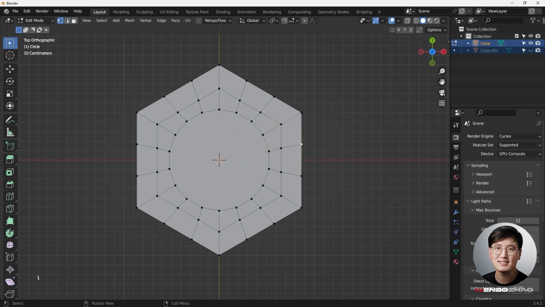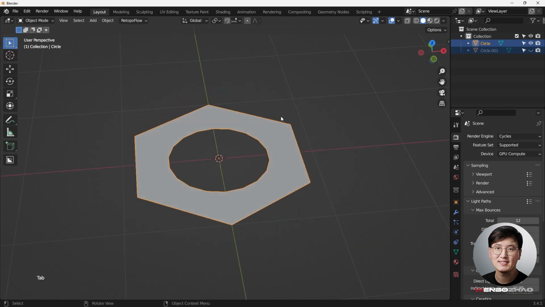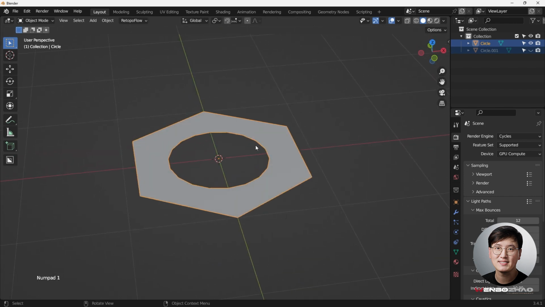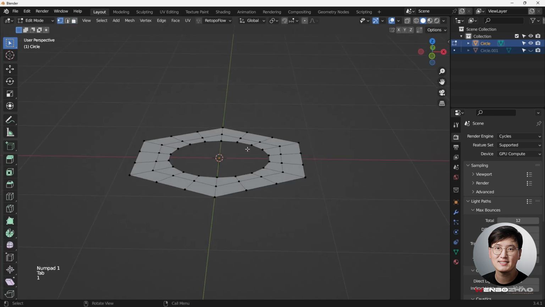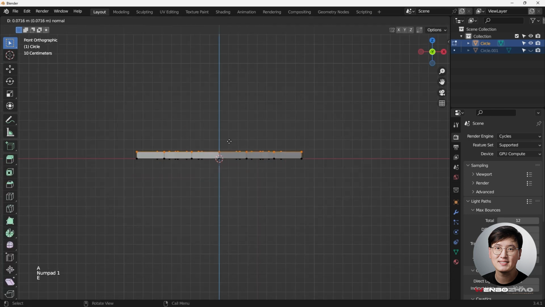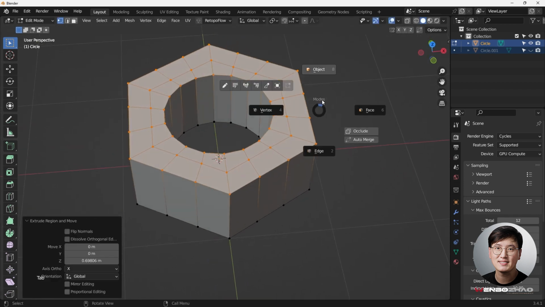Okay, so this is basically the one that we are going to create our shape based on. So 3 to select this face, hit X to delete the face. Now this is the one that you already see. We are going to give some volume to it. So hit A to select everything, hit E and Z to just grab it. And so this is the one that we want to use.